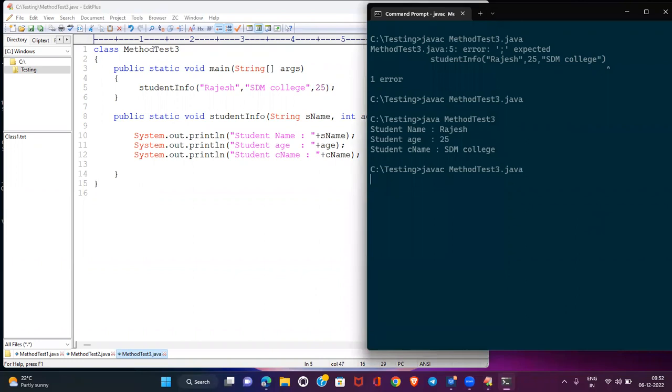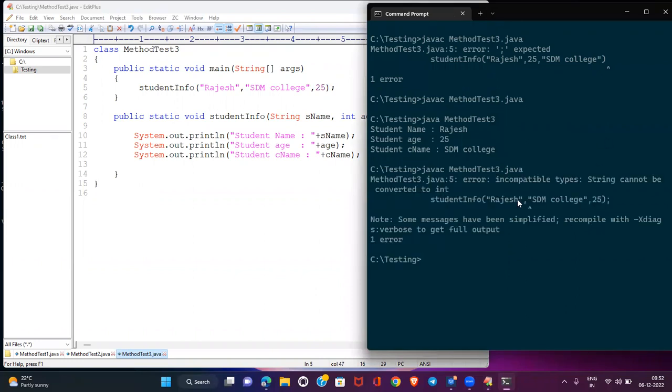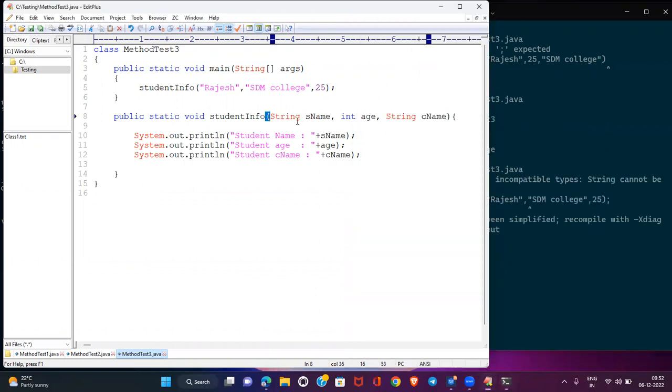So is it a no, right? Because it will follow the argument order. So what I'm telling is, if you are passing the argument, it's a string, it should be matchable with string. If it is passing the integer, it should be matching.